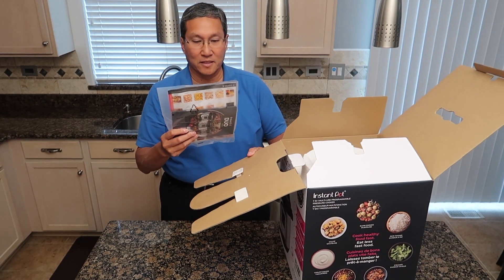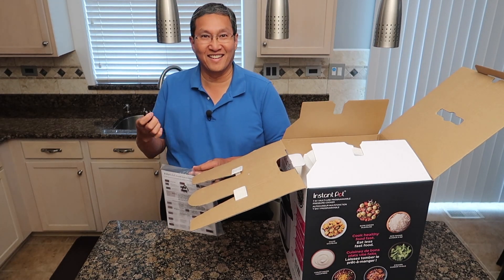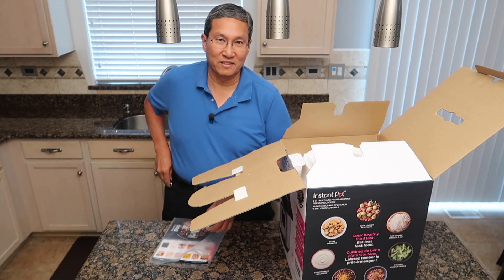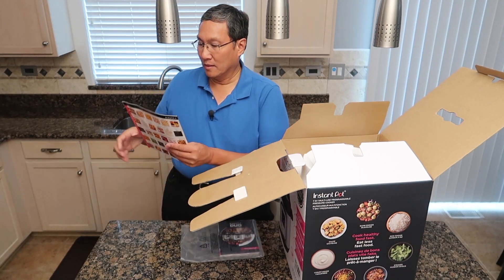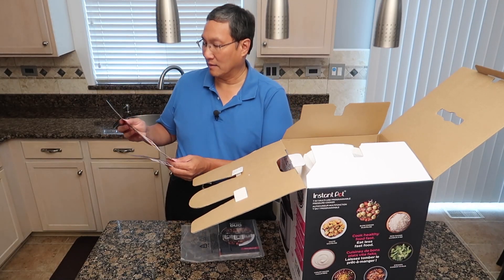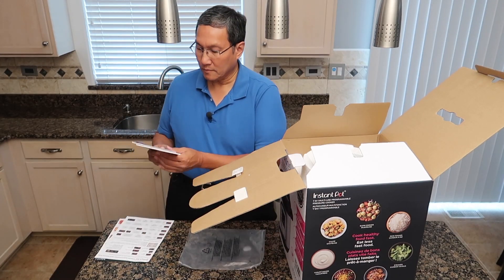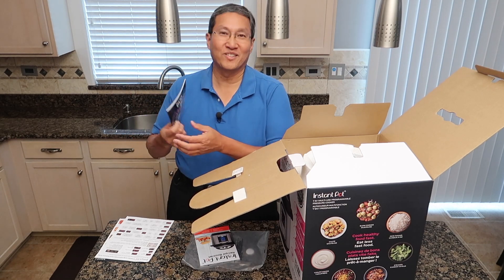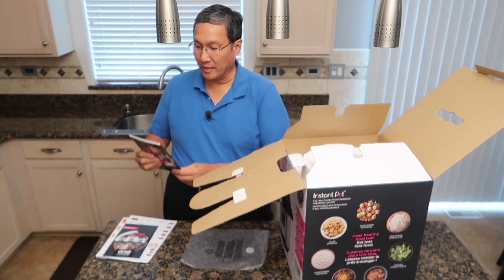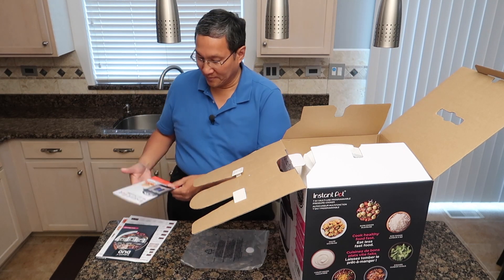We got some instruction manuals here. Let's take a look at this. Let's look at the inside of this. Let's pull out a knife — I go fishing a lot, gotta have a knife with you. We have some — this is interesting — it tells you the amount of time it takes to make certain items. Well, that's kind of helpful. And a quick reference guide, definitely need that. User manual — we don't toss user manuals. I actually read all the user manuals for everything that I buy. Definitely read the user manual. And a recipe booklet — we're going to make our own recipes, but we'll follow some of theirs. Let's see how this turns out later. Definitely we'll keep that.